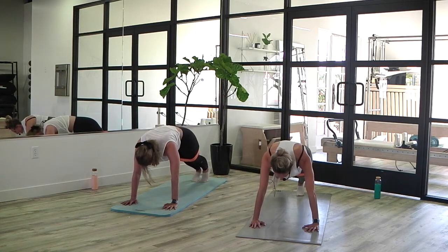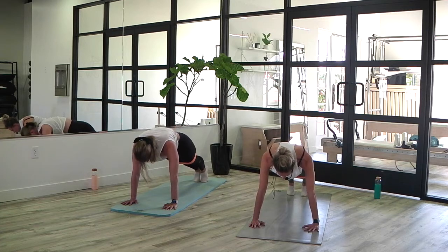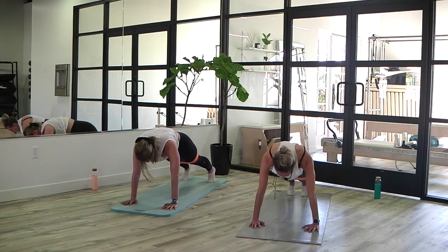One more to the right. One more to the left. Bring it back through center. Hold that plank nice and strong. For 8, 7, 6, 5. We'll take a child's pose in 3, 2, and 1.